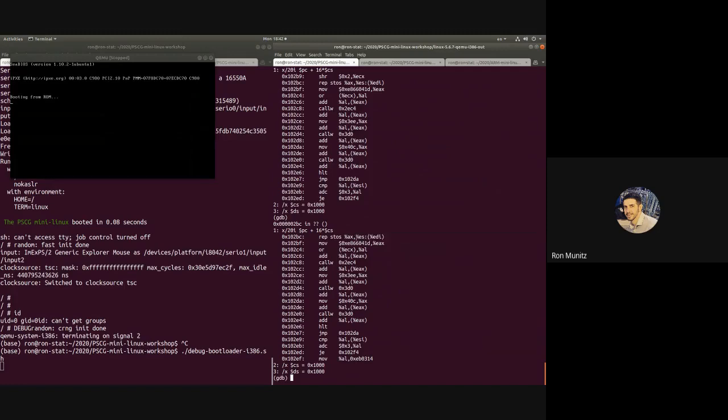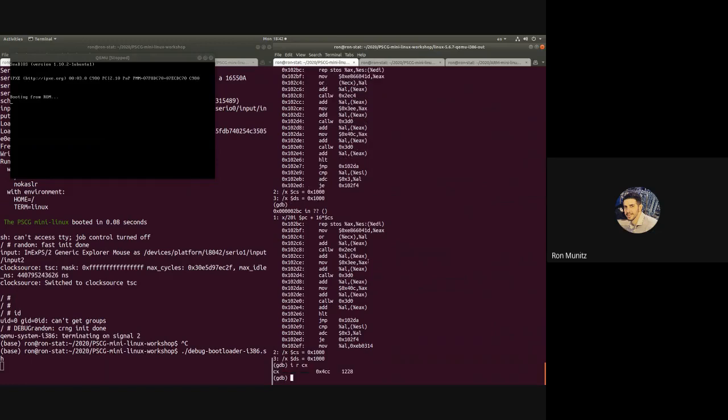The particular place is going to be under ES and EDI, and it doesn't really matter what we do right now. But the important thing is that the moment we have rep, it means that we might be stuck here almost forever, unless we know how many iterations to wait. This is like a loop. x86 has a complex instruction set, and it allows me to do a lot of things in one loop.